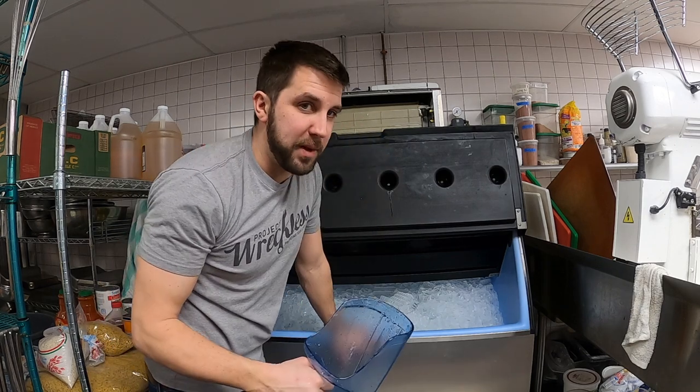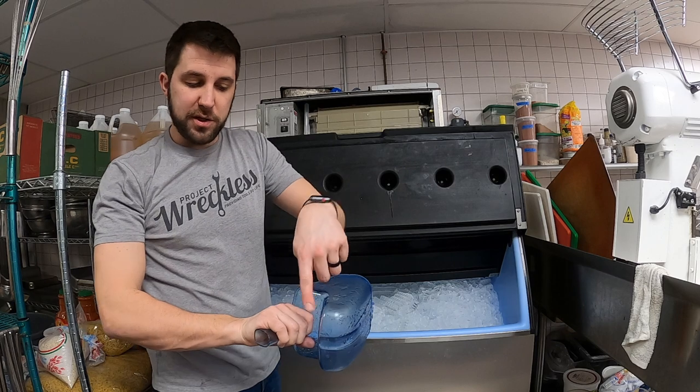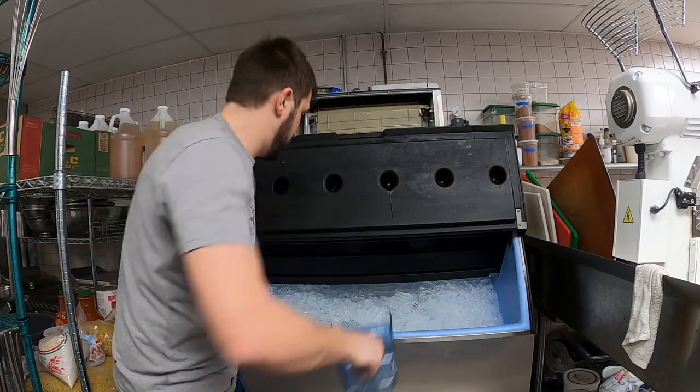I have to quickly stop because I wish somebody said this to me the other day. I love this ice cube, by the way. It protects your knuckles. If you're in the business, you know that's awesome, and it's also huge.